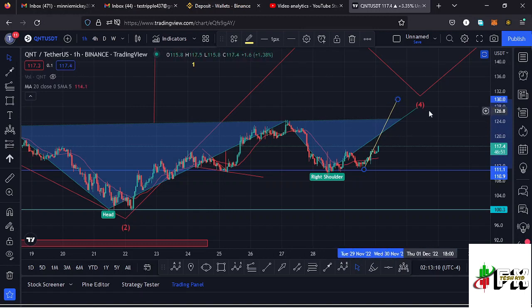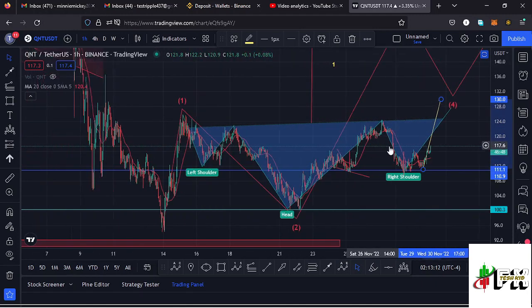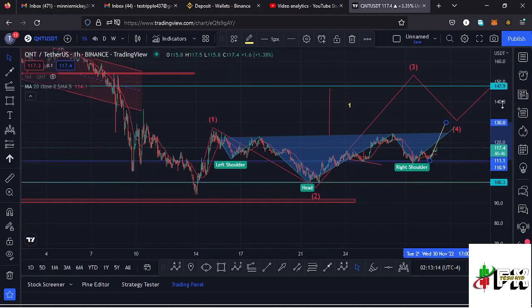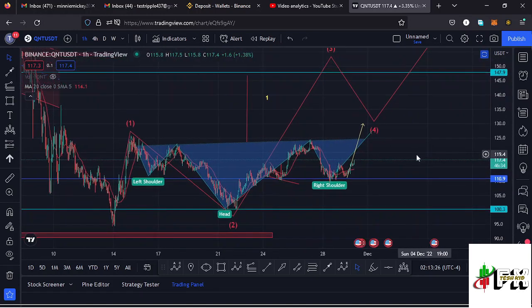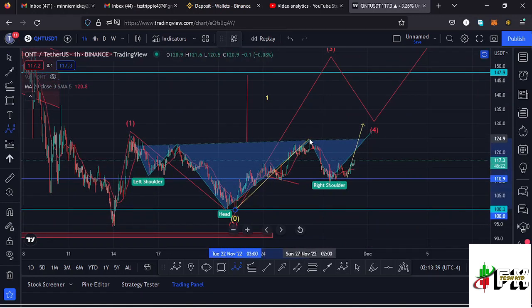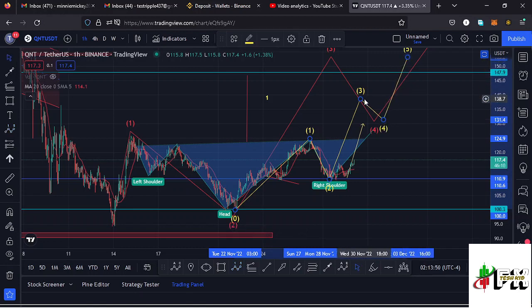Getting back to the Elliott wave structures that we have over here, I believe we're in the formation of this wave 3, which is an impulsive wave, and because of that we also expect fractal waves in formation within that wave 3 to the upper side. And I believe we are seeing such a structure right here, having this as the wave 1 to the upper side. Then we have seen a bit of a retracement over here in the formation of a wave 2, then I'm expecting a wave 3 to the upper side very soon, then expect a wave 4 before we continue pushing even higher in the formation of a wave 5.